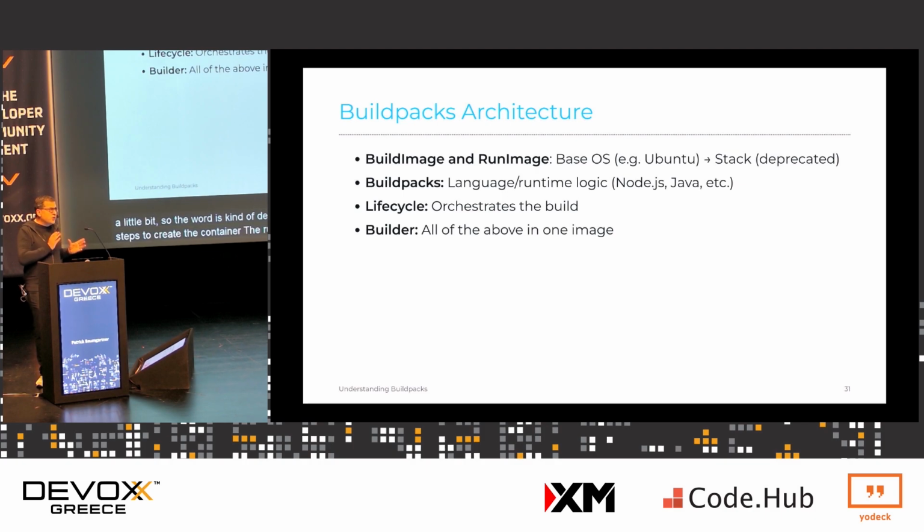So the build image is usually huge, like 1.5 gigabytes, to have all the build tools in there. And then you have the run image, which is quite tiny. For example, think of 20 megabytes for an Alpine Linux or so. It's quite tiny. A buildpack itself is a step to manipulate the container created. So you can have many buildpacks to manipulate your containers. The lifecycle defines which steps we are going through. And the builder is basically a summary, a collection of everything. So by specifying the builder, you have the build image, the run image, the buildpacks in there, and so on.